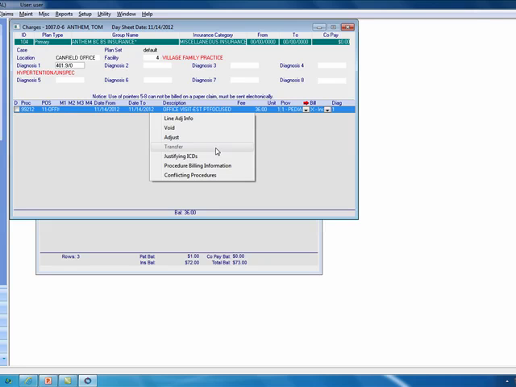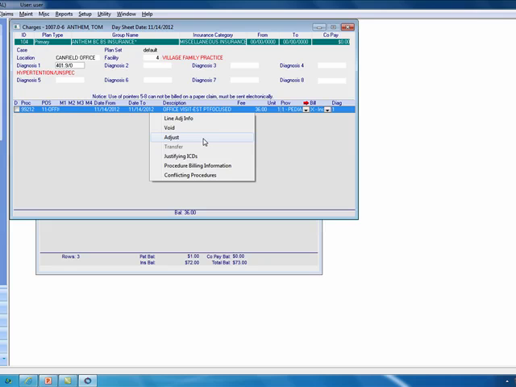Something else to remember, when you're transferring a payment, you must transfer the entire payment amount. So I can't say the payment's $15, but I only want to move $7. It does not allow you to choose how much. It's going to move the entire payment. If for some reason you need to adjust off a portion of that payment, the best way is to go ahead and use your adjust, take the payment off completely, and then repost.